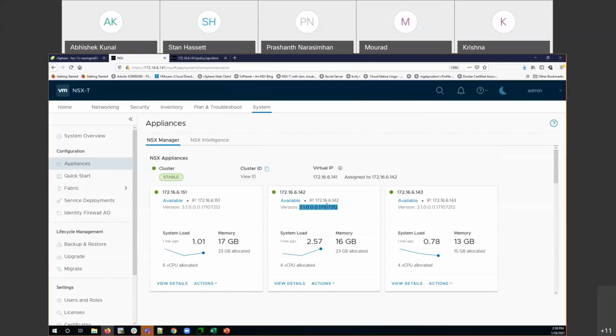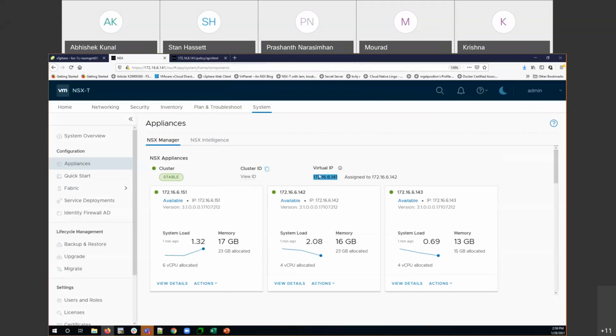The version that we are using is 3.0, but the new version, last night, was updated to 3.1.1, which has a major change of supporting OSP at this time. So we have deployed 3 managers, and we clustered them with a virtual IP. The virtual IP is 141, and this is the one that we are going to use.